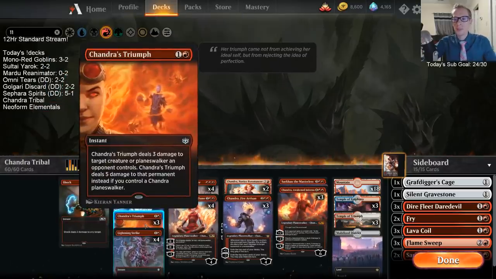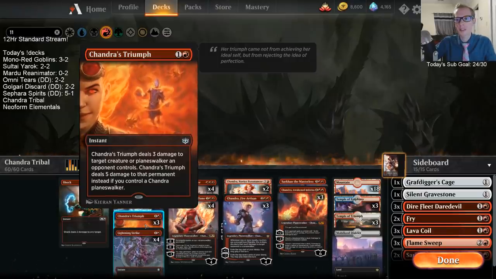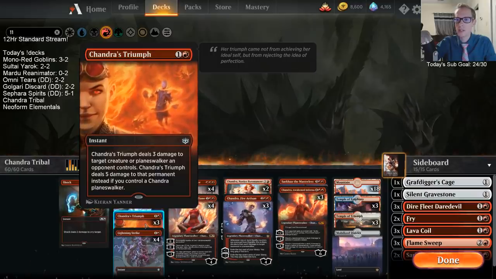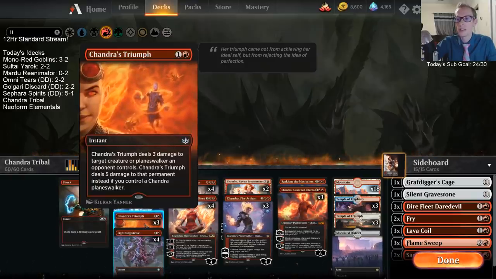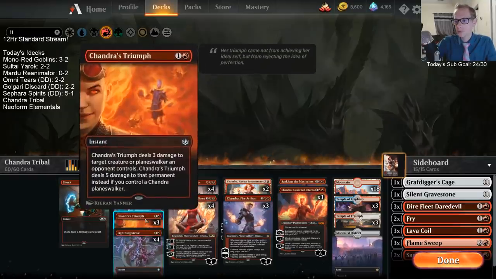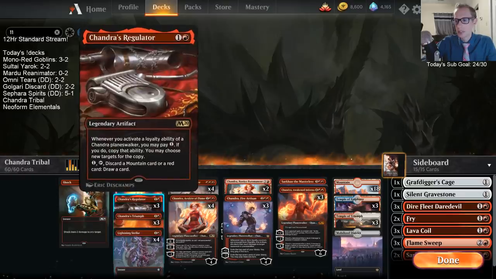Chandra's Triumph deals 3 damage to a creature or planeswalker, so not players, unless you have a Chandra planeswalker, then it is doing 5. So we can do 5 damage for 2 mana at instant speed with our Chandras in play. Pretty good rate. Doesn't exile like Lava Coil does, but still a good rate there. It can take down a big Teferi that ticks up immediately.